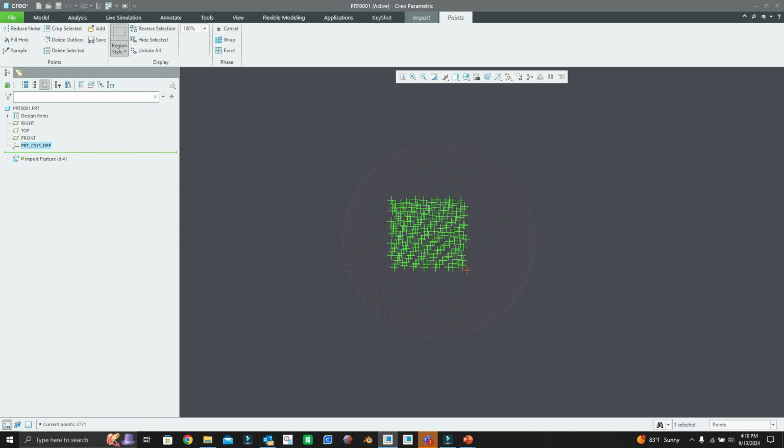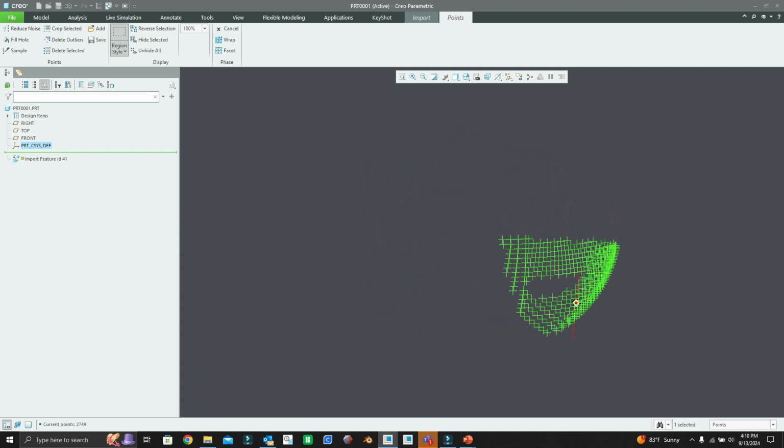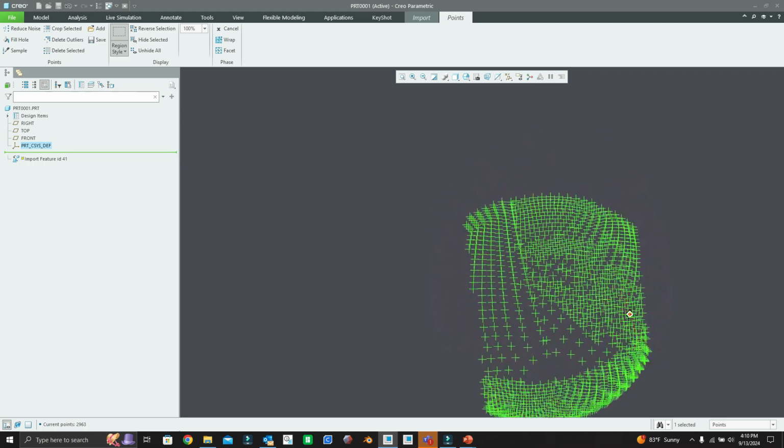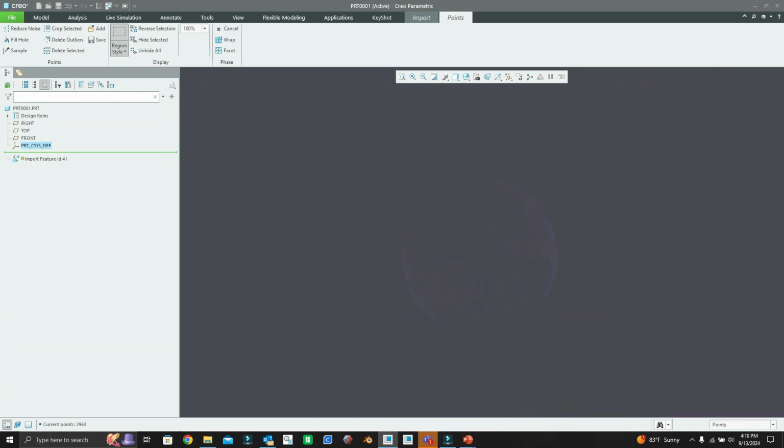Of course, we have delete selected. We talked about if I select some of this point cloud, I can hit delete on my keyboard or hit the delete selected up here. All right. I also have this fill hole option. So maybe if I grab like a portion of this sphere down here and delete that portion of the sphere, right, I can select it and say fill hole, and now that portion that I deleted is filled back in with geometry. So that's pretty powerful as well. I'll undo that.